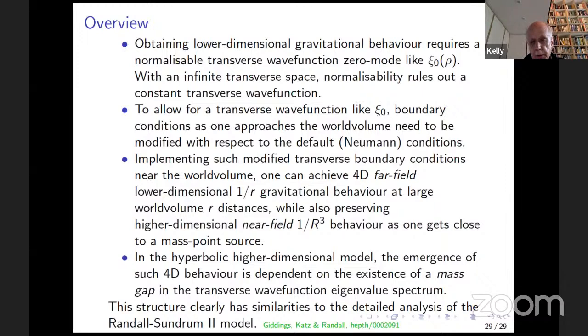And so then you realize that in order to reproduce what one found from the graviton study, you need to change the boundary condition to this Robin boundary condition. So that's basically what we found, and in fact this analysis is very similar to what happens in the Randall-Sundrum model, where they also are not imposing the standard boundary conditions on anti-de Sitter space. They actually have special boundary conditions because they've cut and folded the space over, and that implies particular boundary conditions for the background they study. And this analysis actually works in a rather similar way to Randall-Sundrum.